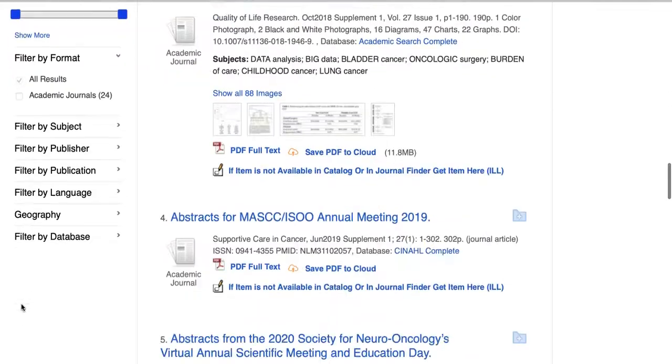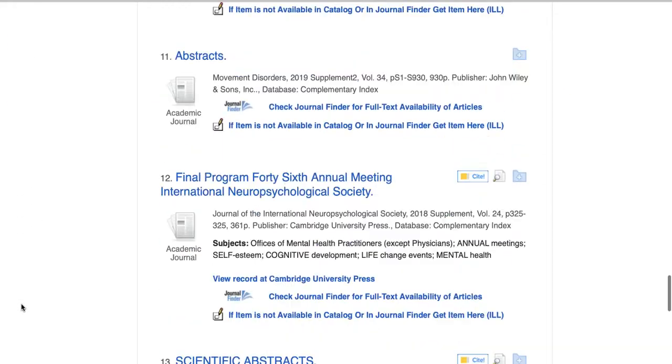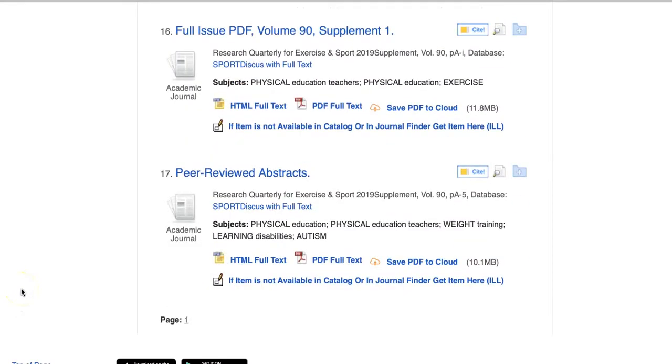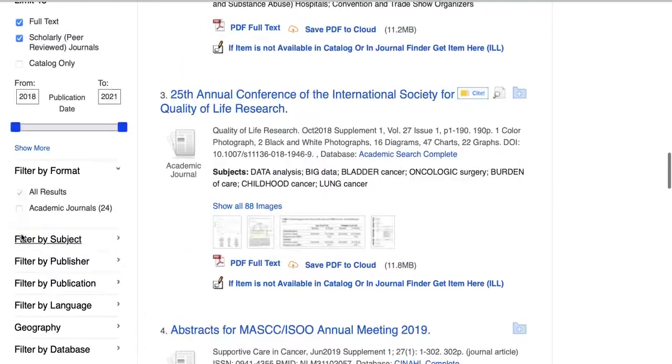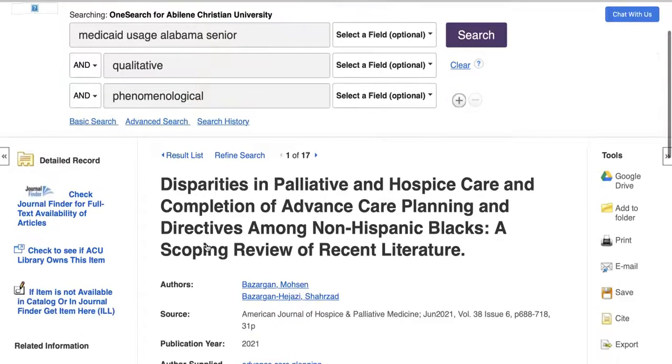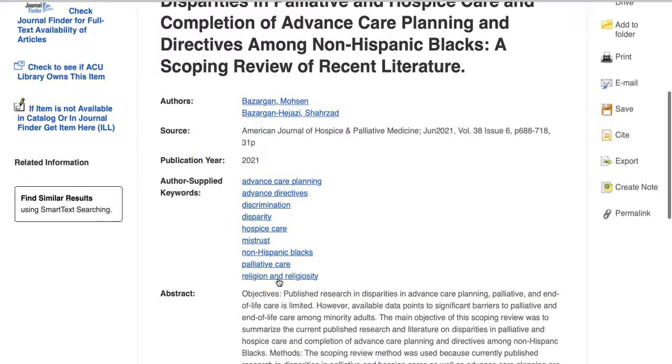Let me scroll through, and let's say that this is the article I want, or one that I'm considering. So this is reviewing literature on the topic.